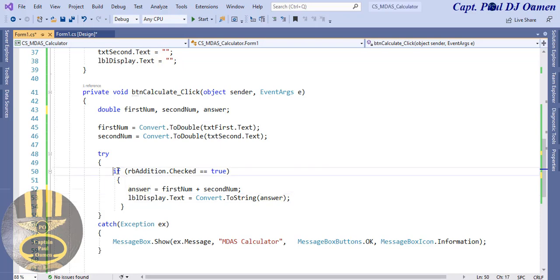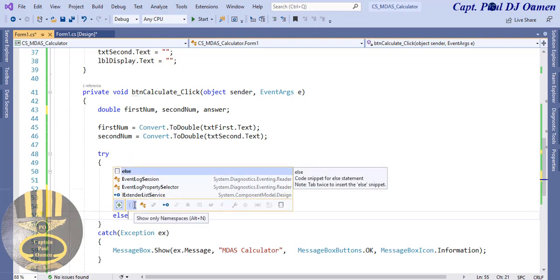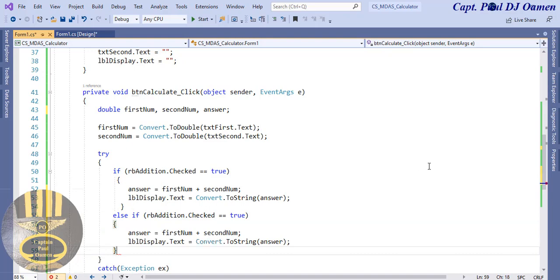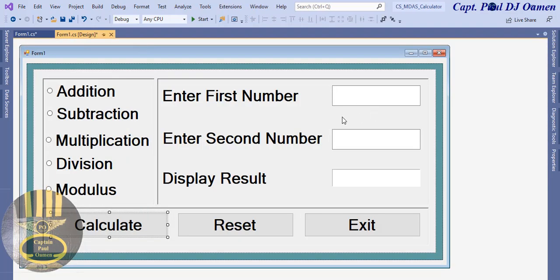So I can just copy this for the second one. Or we can use else if, this is subtraction. Here we have, let's check the name yet. That subtraction.